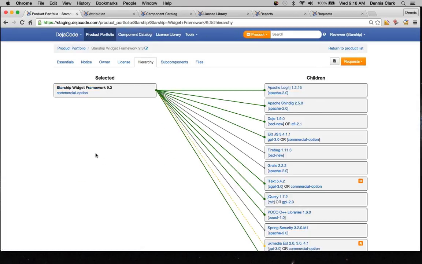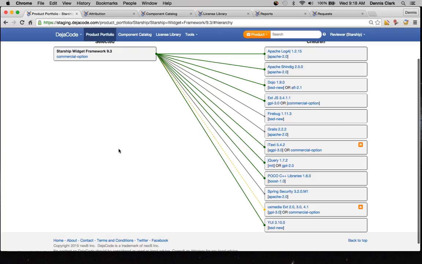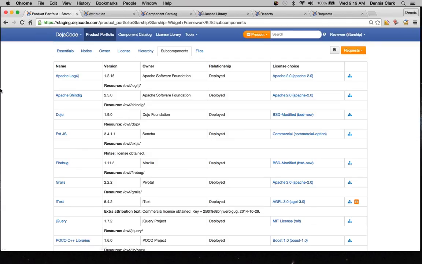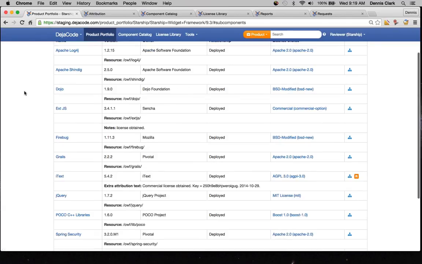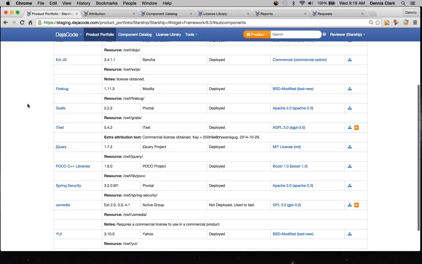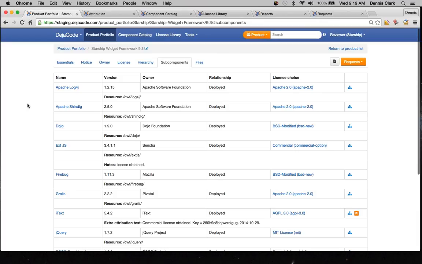If we go back to our product, we'll see that maybe we need to think about this iText component. We'll come back to this item here, that little request, because there's a request associated with that, and we'll show that with our workflow. There's one other view of your components you can get from here, and this shows various things. And one of the things we've discovered, maybe we are going to get a commercial license for iText and not use that AGPL license. So we'll take a look at that in a moment as well.